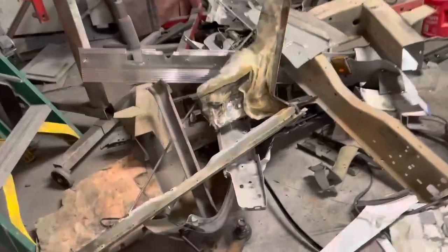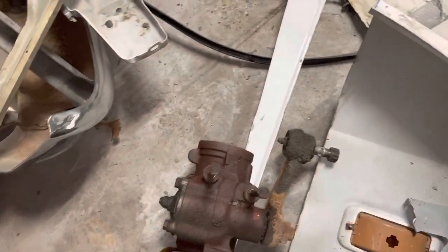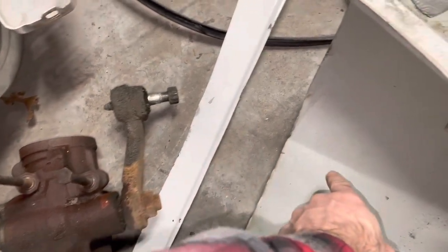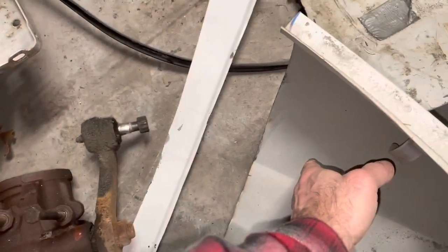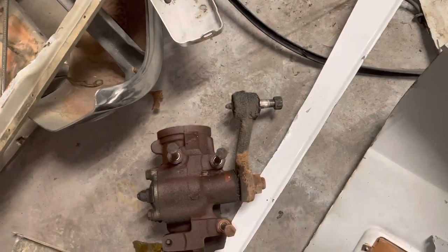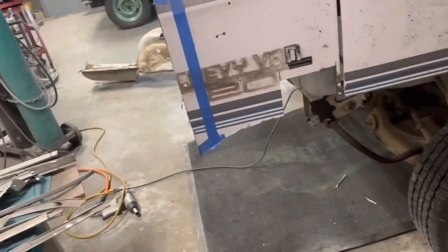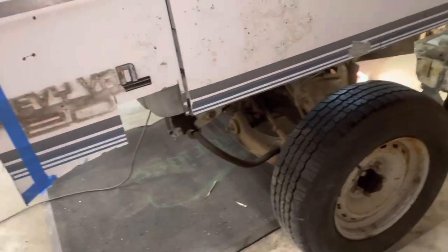I got the steering box over here, and that pitman arm's kind of not in great shape, so probably gonna be changing that. So the idea here, if you didn't understand what I was saying, is we're gonna make this output shaft, I'm thinking about a foot long, maybe. And the pitman arm will be at the end of it, basically in the same position that it was. We're just moving the box forward. That's the idea anyway. I know they do something similar on sprint cars when they got the box mounted up under the dash, the cowl steering. So same kind of concept. We just gotta engineer something.